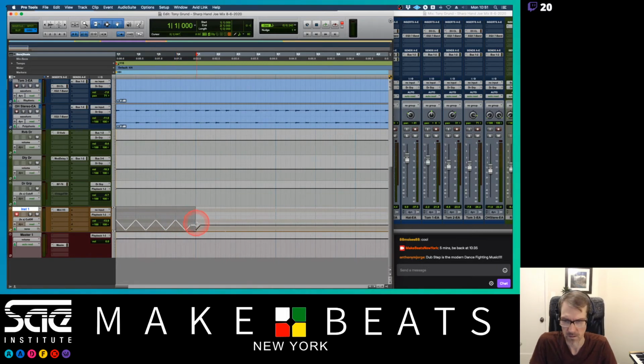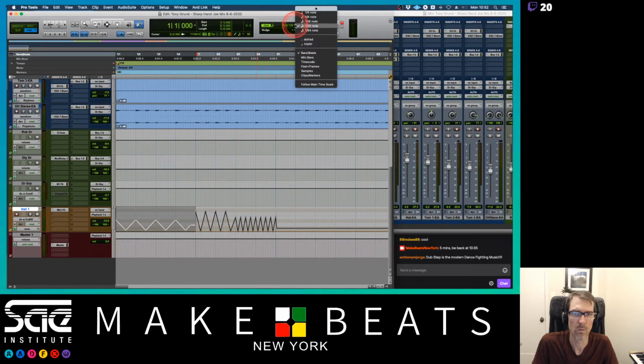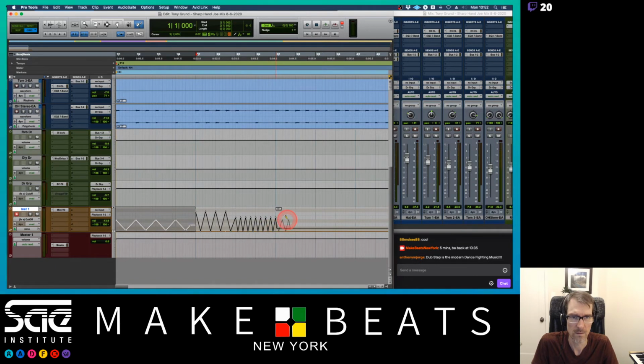And I'm going to zoom in a little bit here and use the pencil tool again. And like that, let's go like this direction here. Like this, and we'll put in some faster ones. Like this. And we'll put in some slower ones, but with triplets. And turn off the triplets, and we'll get like a slower one right there.